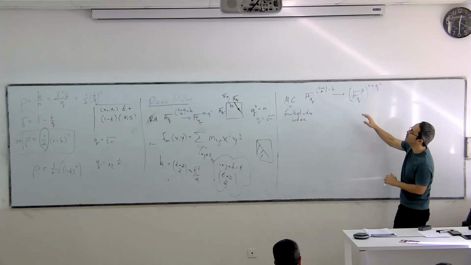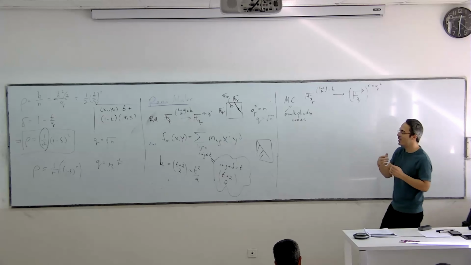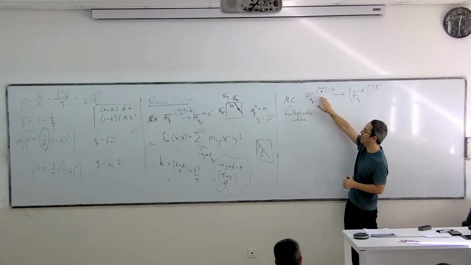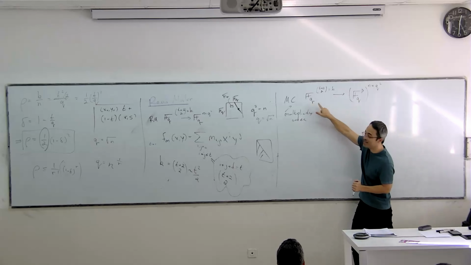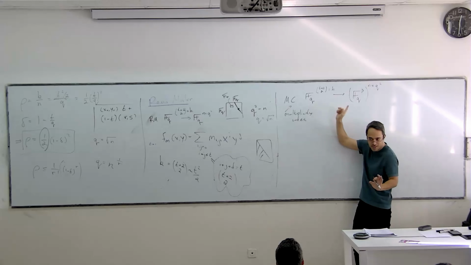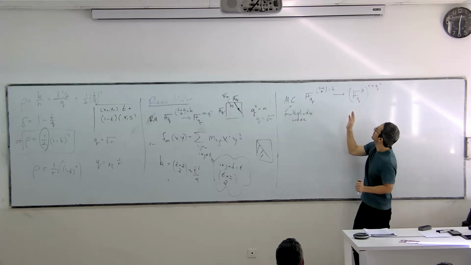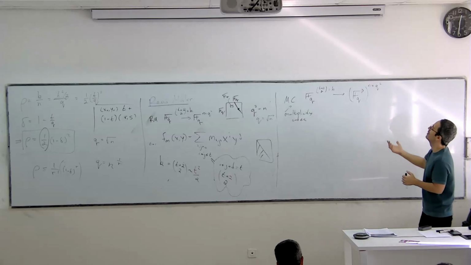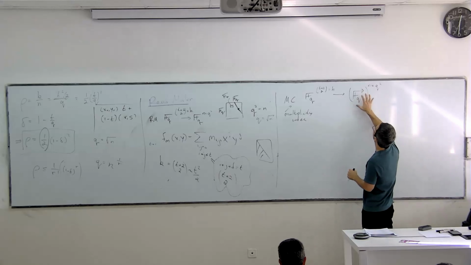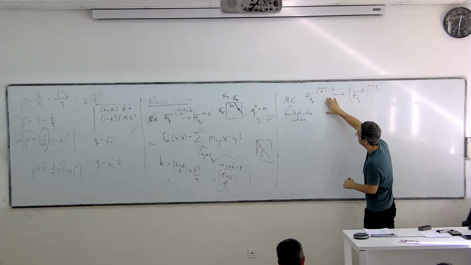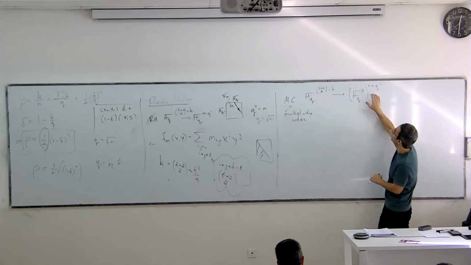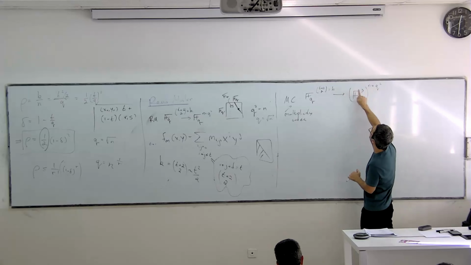So here I'm changing the model a little bit. The way I defined a code was from sigma to the k to sigma to the n. Here I'm using different sigmas. It makes complete sense, people do that. But then the rate should be how much information is here divided by how much information is here. So it's going to be k over 3n.